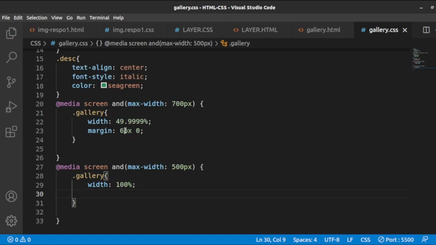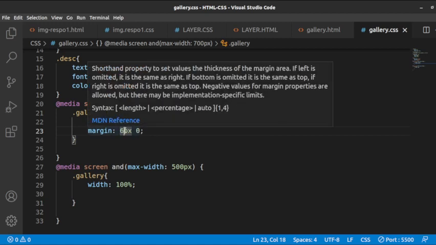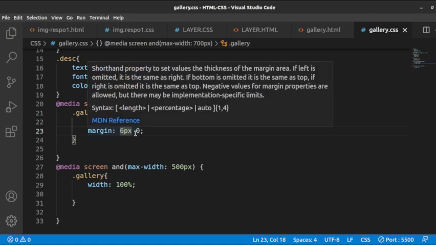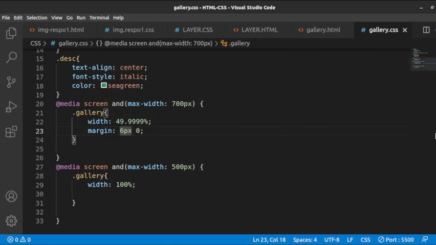Here we are saying the top and bottom margin should leave a space of 6 pixels between the content below, which will now be images because they are 4. So there should be a space between them of top and bottom 6 pixels, then left and right is okay, we can maintain it at 0.